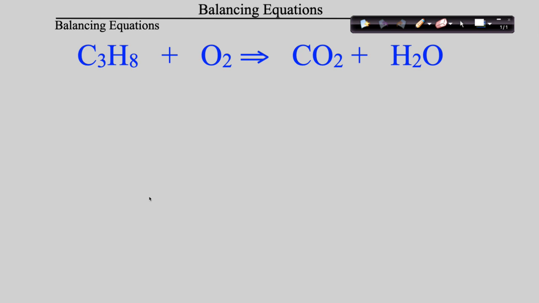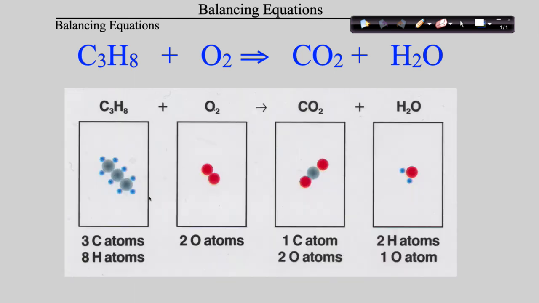So what we need to do is take these rules that we understand and figure out how to make this balance. First of all, let me show it to you graphically. Gray is carbon. Blue is hydrogen, even though it should be white, but they changed it to blue so it shows up against a white background. So there we've got our oxygens. Guys, why are those 2 oxygens bonded together? They're diatomic. And then here we've got a carbon dioxide molecule, and here we've got a water molecule, and this is crazy broken. So what we do is we start on the left and we work to the right and we fix it. But guys, let's talk about how we do this.